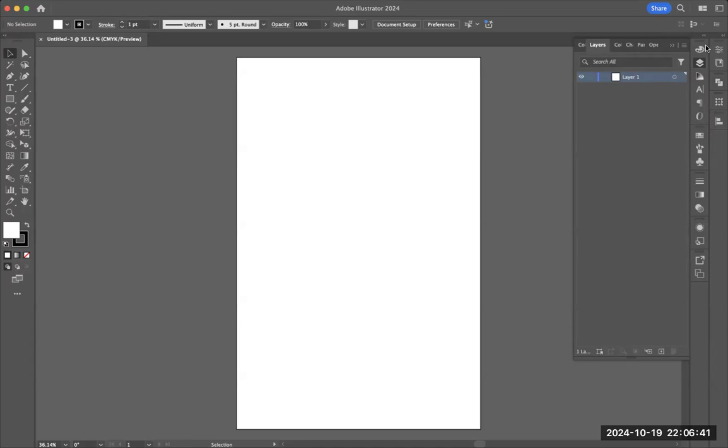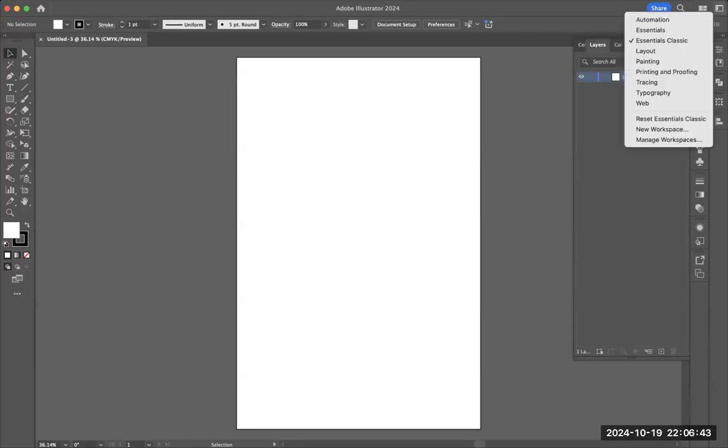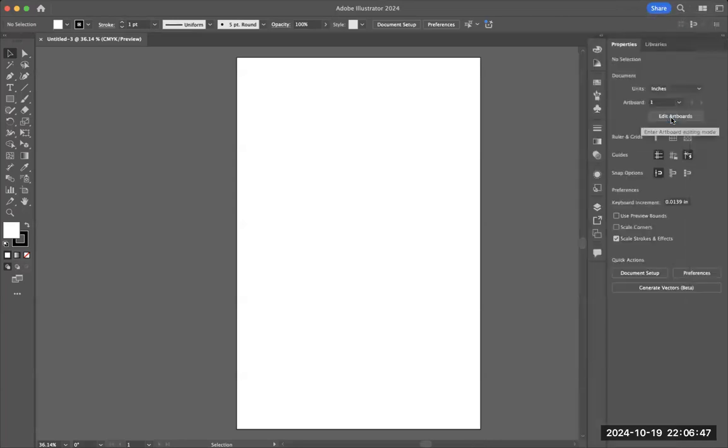Okay, so I am going to reset my workspace. In Illustrator, in Photoshop, and in InDesign, you have a properties panel, which allows you to set most of your options for any tool that you're using or the document itself.